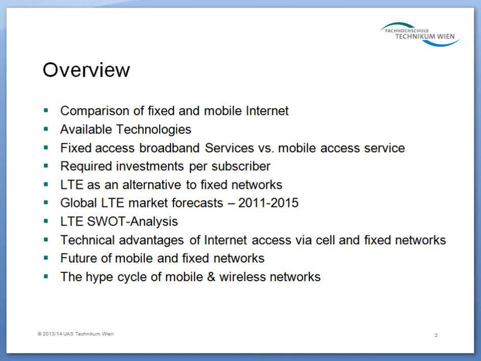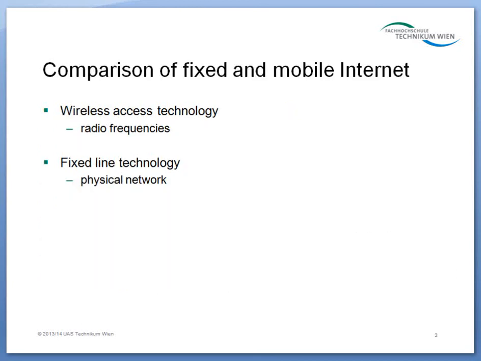In this presentation, I will discuss the comparison of fixed and mobile internet available technologies, fixed access broadband service versus mobile access service required investment per subscriber, LTE as an alternative to fixed networks, the global LTE market forecast 2011 till 2015, LTE SWOT analysis and technical advantages of internet access via cell and fixed networks, the future of mobile and fixed networks, and lastly the hype cycle of mobile wireless networks.